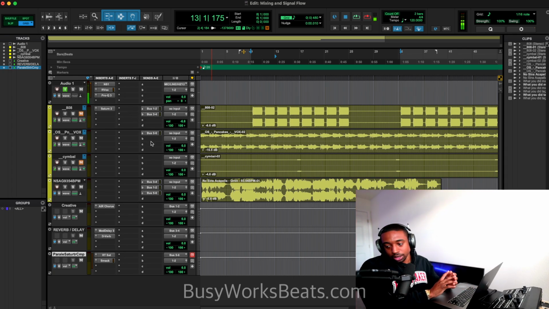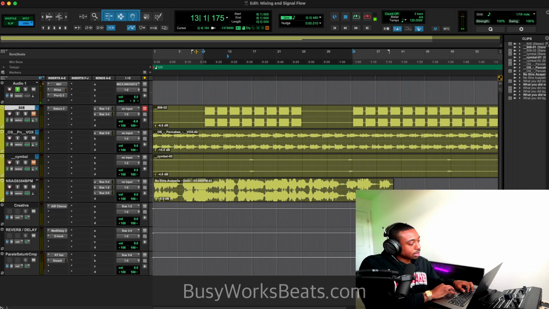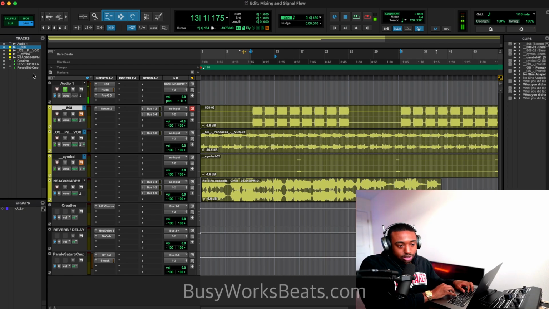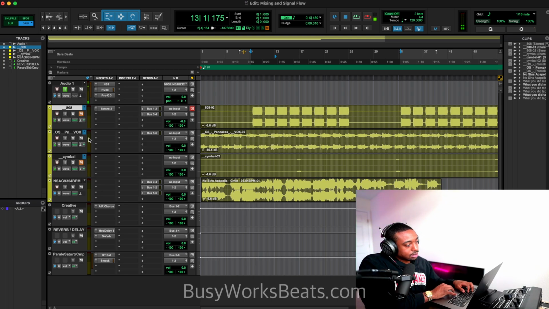Let's say you're working with an acoustic project and you have a whole thing of drum recordings. You can group sounds pretty simply. Just go to the left side where it says tracks. If you don't see this, click the little arrow right here. That little arrow will show you all these tracks to the left over here. Okay, so let's say we want to group the beat and not the vocal.